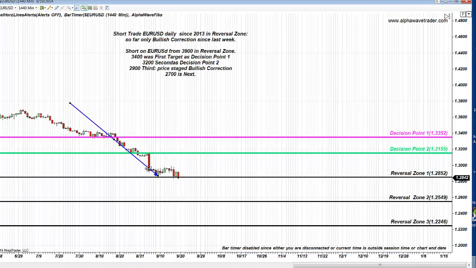And it's a world of difference, as Abe, I hope you would confirm, of the same thing we witnessed today on oil. I will go back to oil in just a second. Pay attention to the correction, big difference. When price comes to a reversal zone, it only tells you that the trend is tired and the trend will become unpredictable. Monitor for the rules and only then take reversals. I don't see any longs on Euro.